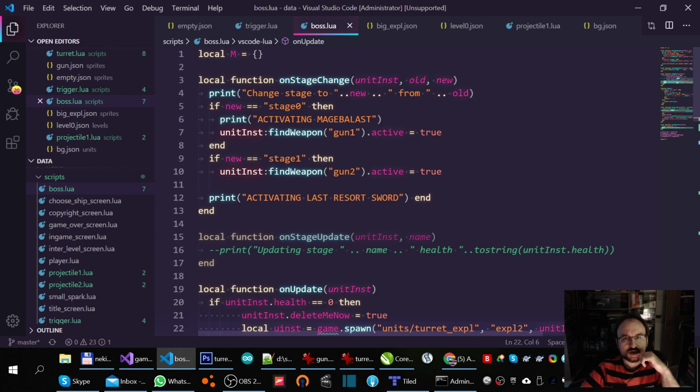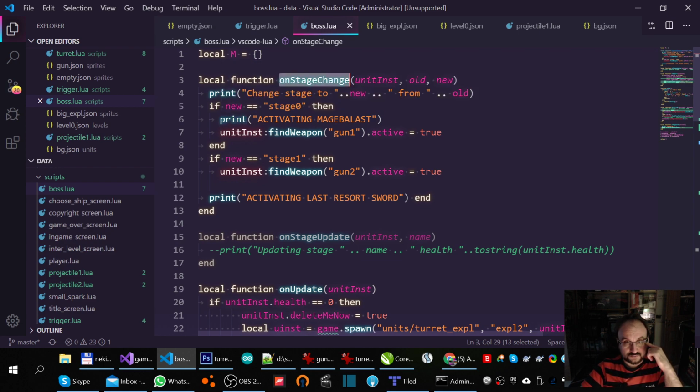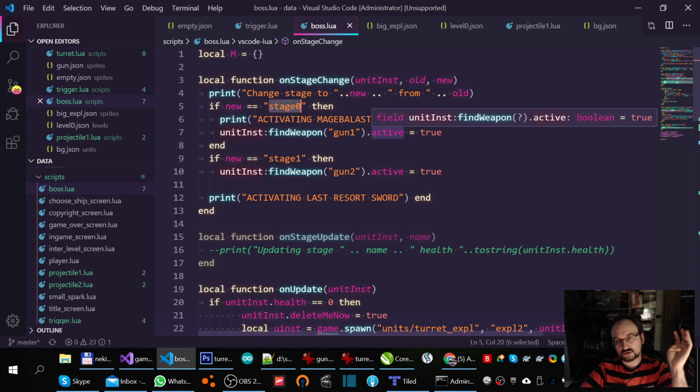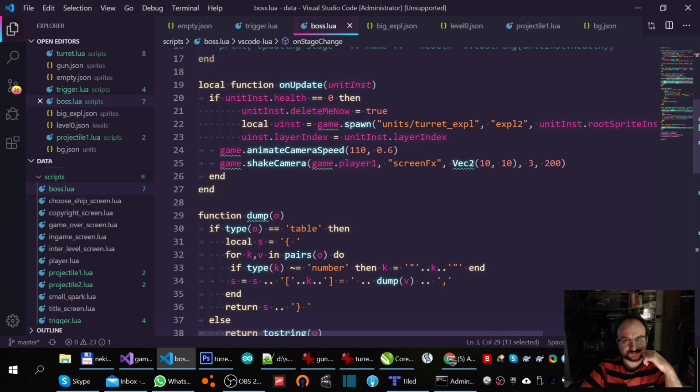So on stage change, when the life stage is changed, then we can check, okay, which is the new one, the stage 0. Okay, we activate some weapon, or we play some animation. So for each stage, this is called once, when it changes.